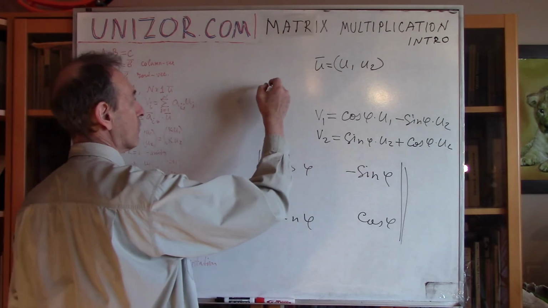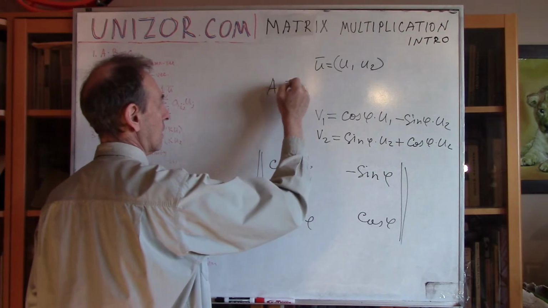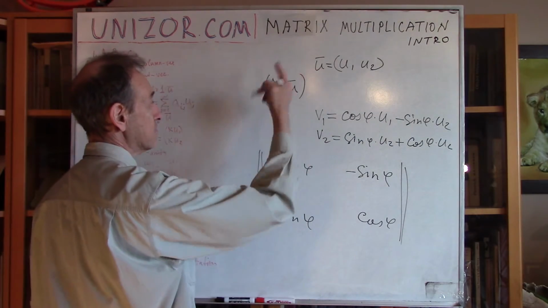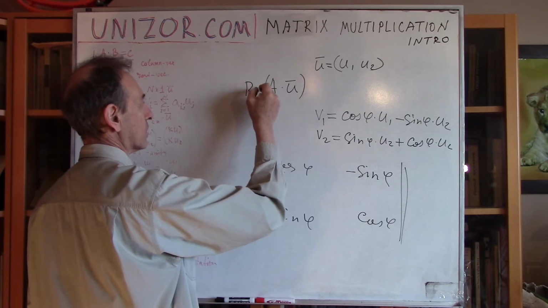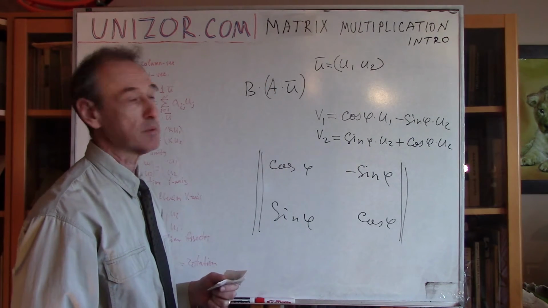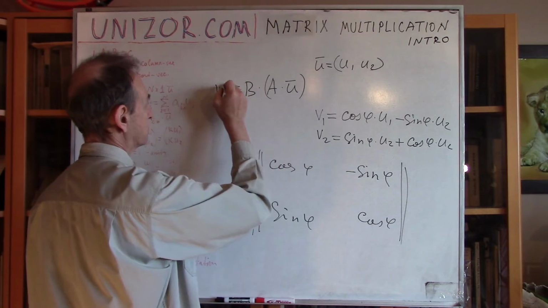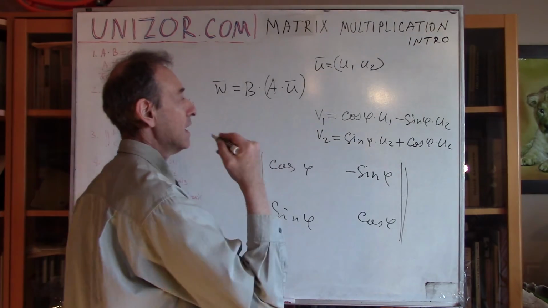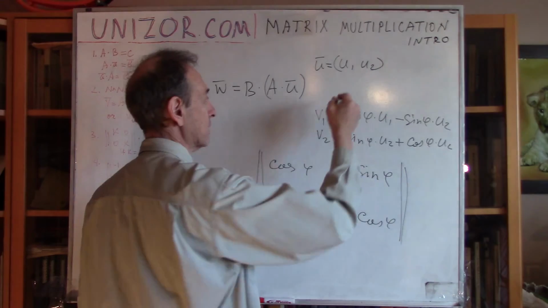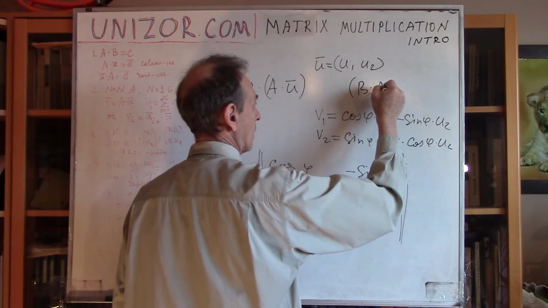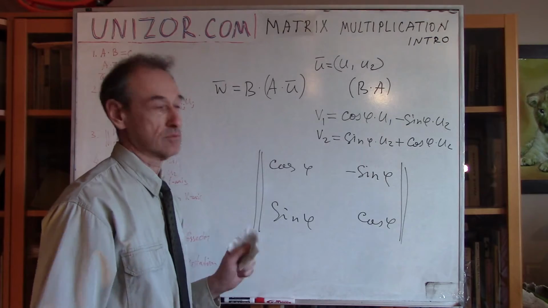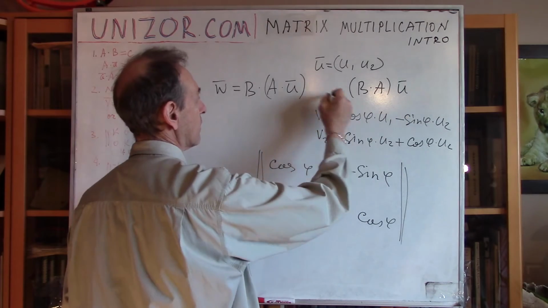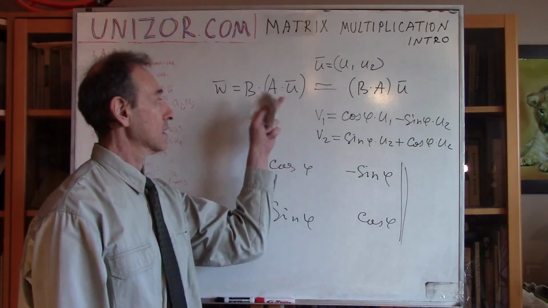So let me just jump forward. If I do this, this is my first transformation of the vector into, let's say, V. And then I have another matrix which is multiplied by this V, and I get vector W. The question is, can I specify it differently? Can I define my matrix multiplication so that at first I multiply the matrices by themselves, and then apply the resulting matrix to my original vector, and I get whatever I got the first time?